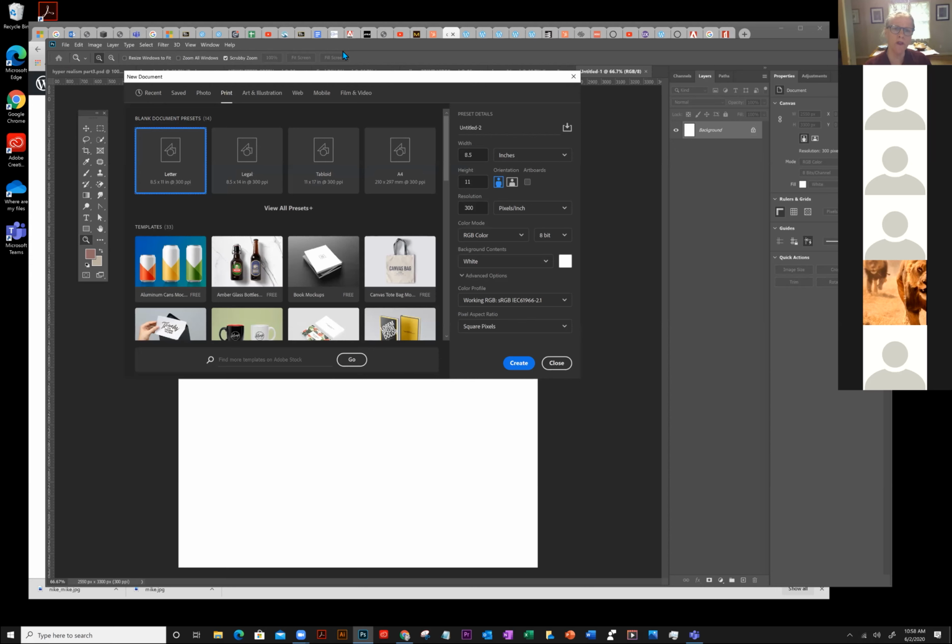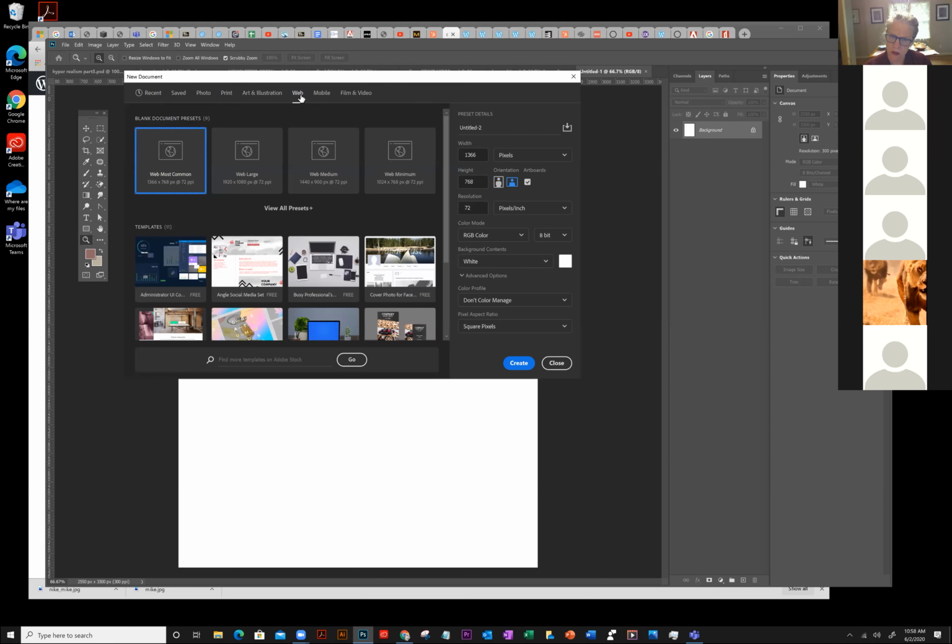So even though this goes for web, and notice that it's 72, and I'm going to click this, and it's 19 by 20, the client may want your work to go to print. So therefore, if that is the case, which is an assumption, you should assume that you will always go to print.